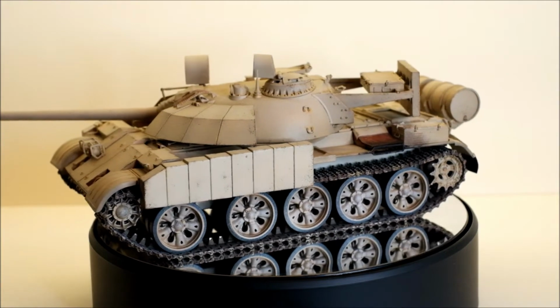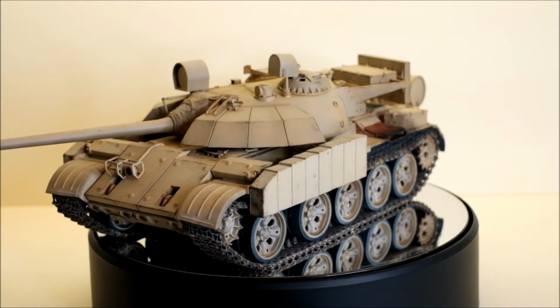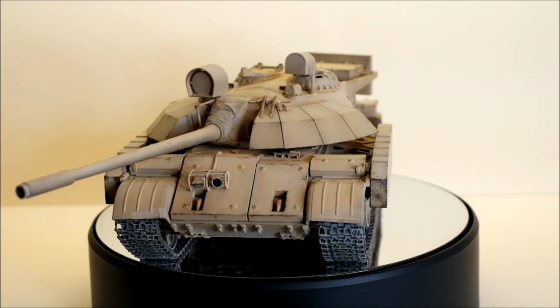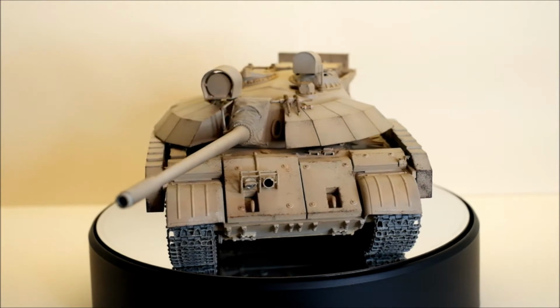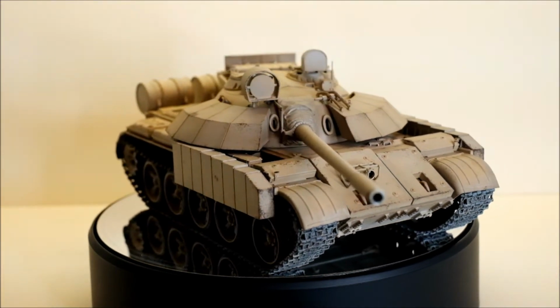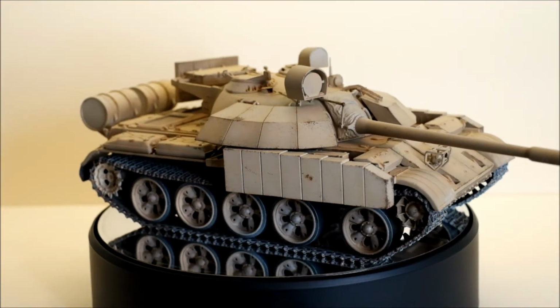Another thing I used was SKP optics for the headlight, and you can see as it comes around there, you can see that lovely black circle in the night driving lights, infrared lights. Looks really nice and accurate, and you put it on at the end of the kit when you're completely finished and it just looks perfect. I really do like that.